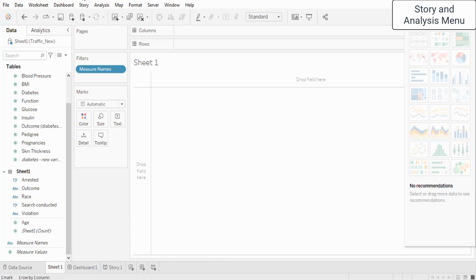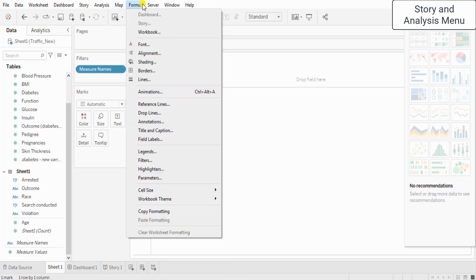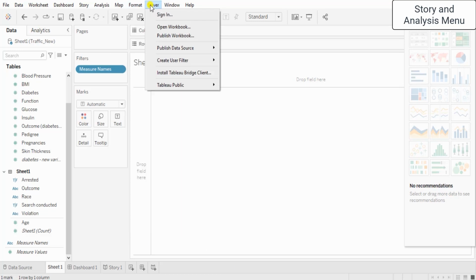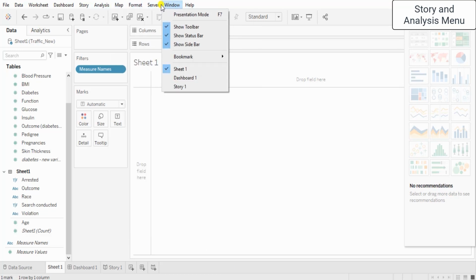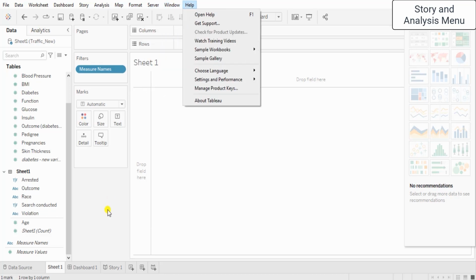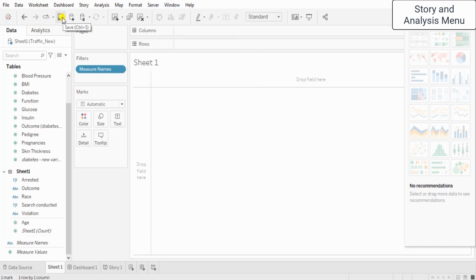And fine, then let's move on to the map and the formats. Then windows and help. There are 5 more menus that are remaining. And thereafter, I'll also take you through the save control, the data sources, pause updates. These are simpler features that will not be too difficult for you all to understand.